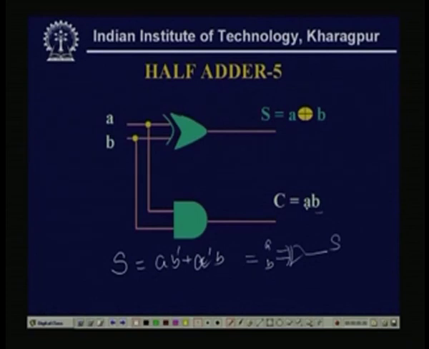Now, what is the advantage or disadvantage of that? See, first thing is, here there is no need that complemented variables should also exist. We have taken only the uncomplemented variables or literals, and the carry is simply A B and one XOR function. So, there are only 2 gates, but just notice that this XOR is not a basic gate. Actually, some AND OR realization is needed for this XOR.